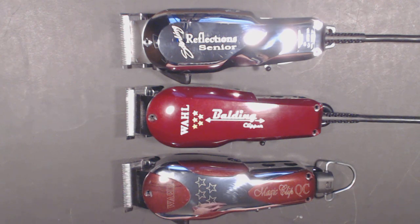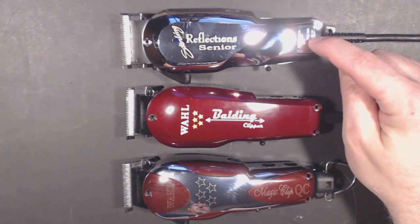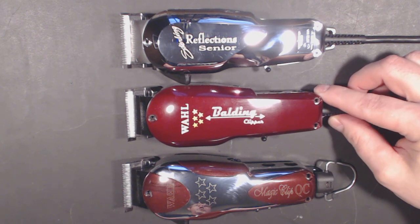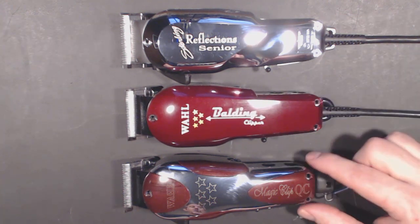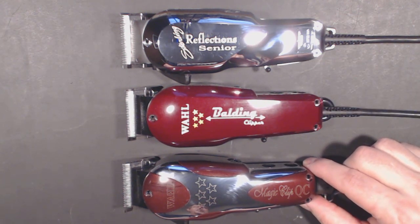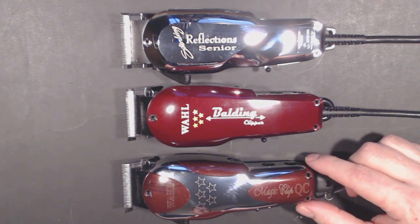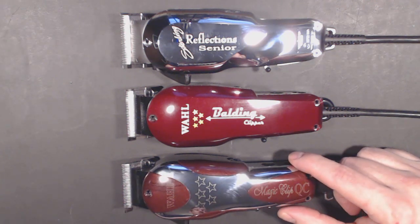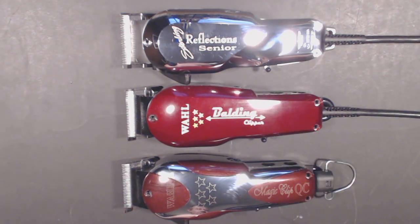So I have several clippers here, and two of these I know what the motors are because it was clearly stated on the packaging. So my Reflection Senior has the V9000 and the Balding clipper has the V5000. It is the magic clip that is in question. So that is the one that I'm trying to figure out exactly what motor's in there.